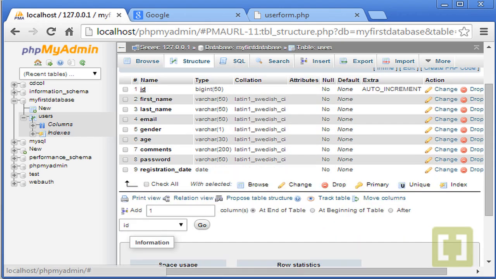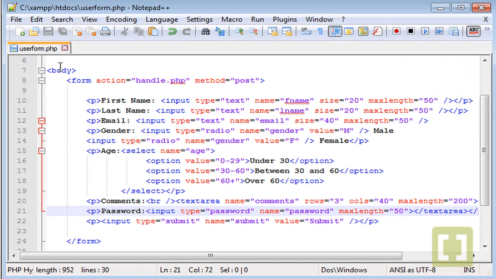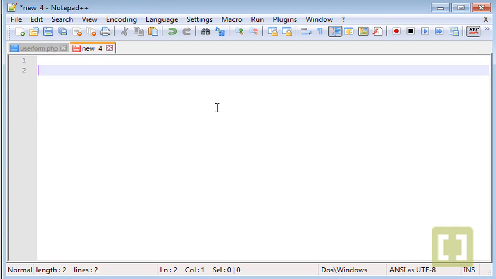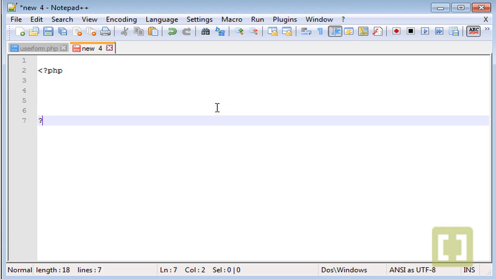So now let's open our Notepad++ and let's create our PHP file that will run and process all this information and will store this information to our database. Okay, so pay attention because this script is the first time that we will connect to a MySQL database. So this is going to be a PHP script.